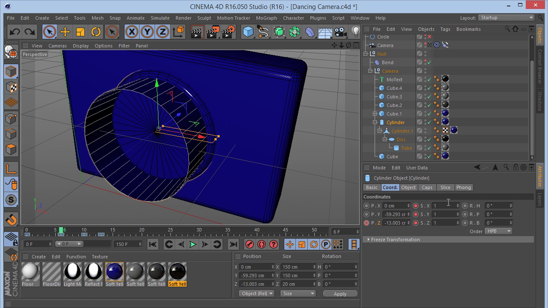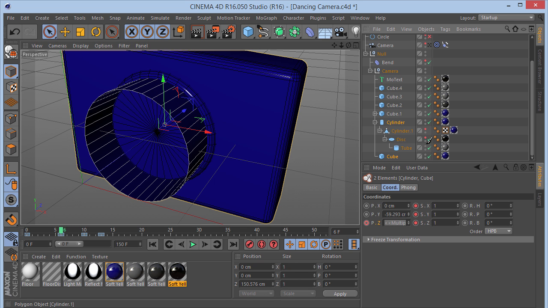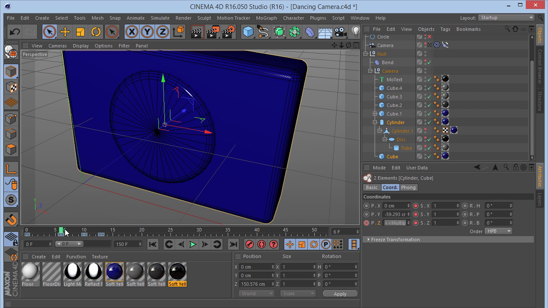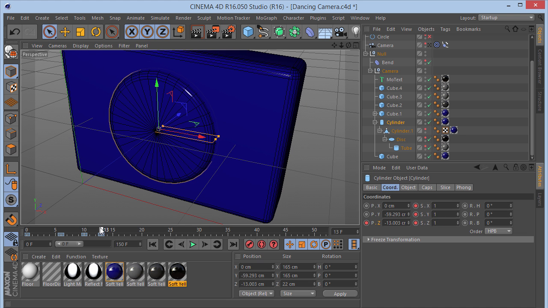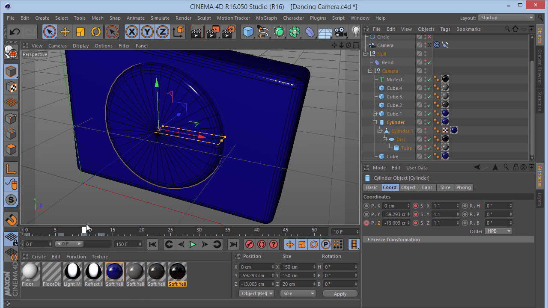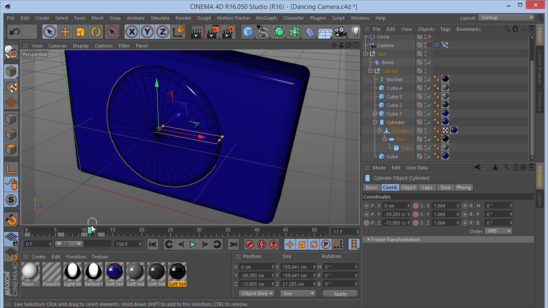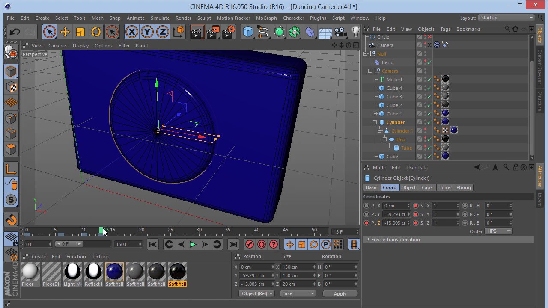And on frame 6, we want to make it 1, 1, 1 on the size, and you want to bring it up a little bit forward. This is the one we are looking at the moment. And then on frame 10, it becomes 1.1, 1.1, 1.1, and then back on frame 13, it becomes 1. So what I'm actually doing is it expands pretty big, and then it shrinks back. So it gives that bouncy effect. Great. Now you can use the delay effector as well, but since this animation is not too complex, I thought we can go ahead and make it normally just like that.